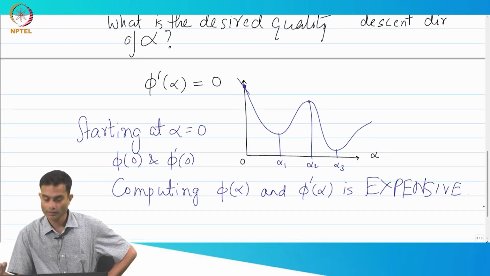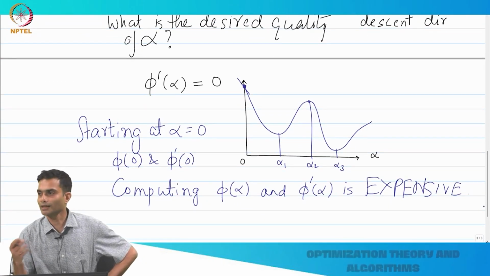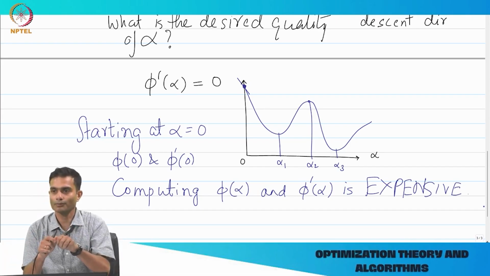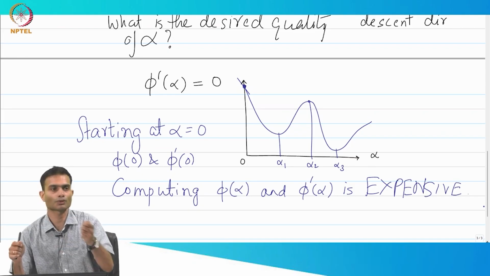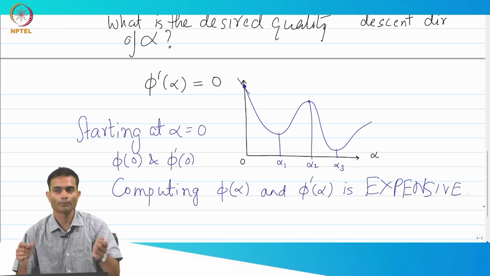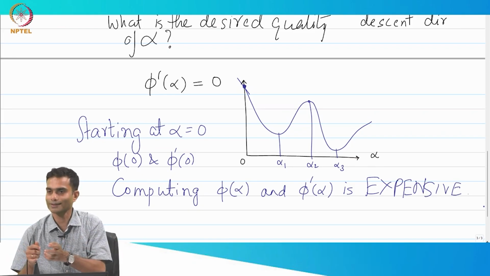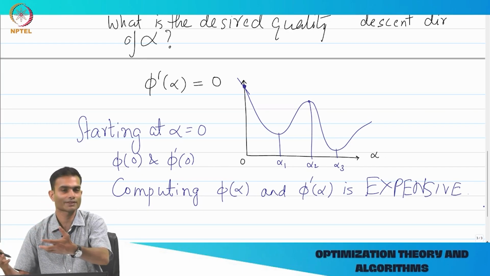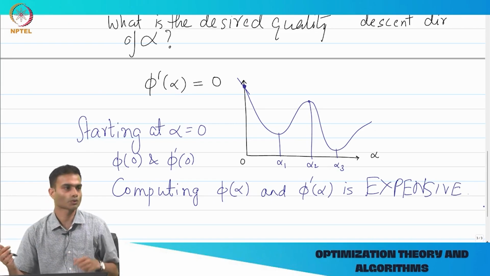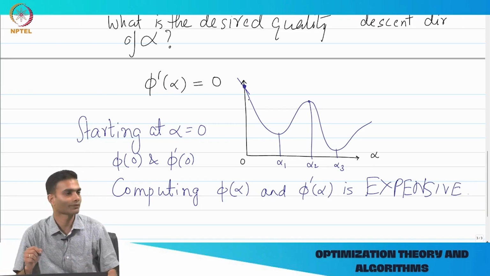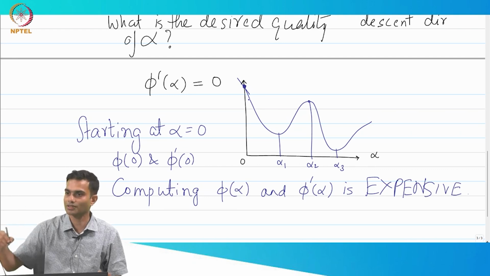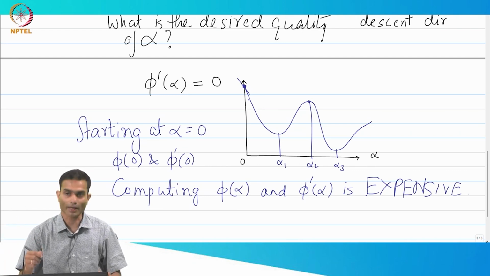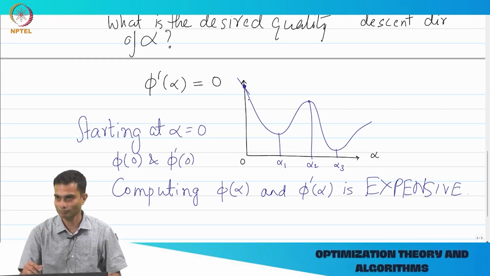So for example, supposing you were designing an antenna and you were varying the dimensions of the antenna. Every time you change the dimension of the antenna, you want to check how good of an antenna it is. But to know that, you need to put it into, let us say, electromagnetic simulation software, which let us say takes 4 hours to give you one dot on this graph, right. So it's very easy for me to draw this graph, but actually to produce this graph maybe 1 week's worth of effort. So I cannot take this graph for granted.